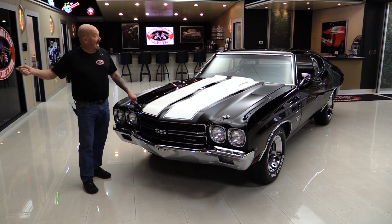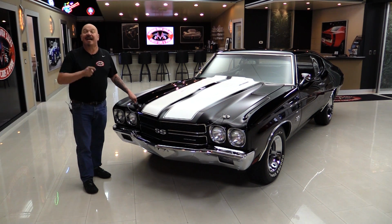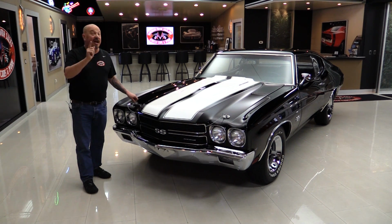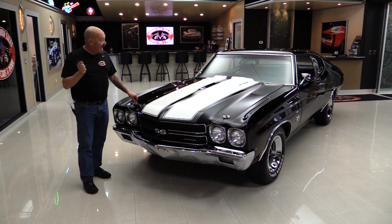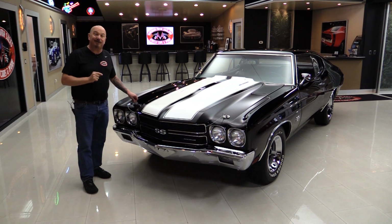I'm Greg, and I'm standing in front of a real black 70 Chevelle. It's a 4-speed car, it's numbers matching, 396, it's a real SS. You guys know the only way to prove it's actually a real SS is to either have the numbers matching motor or the paperwork, and we've got the numbers matching motor.